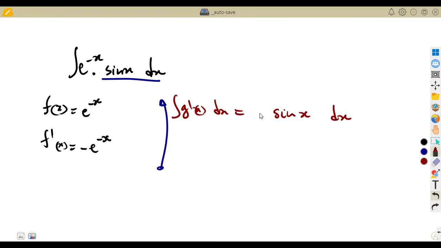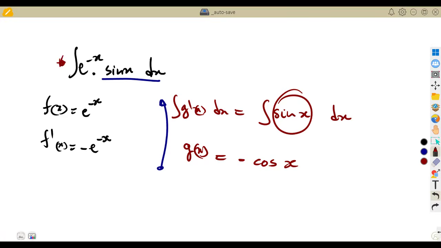So we have to integrate both sides to obtain our g of x. What is the integral of a sine? Remember, if you differentiate a cos, it gives you negative sine. So if you integrate a sine, it will be a negative cos, the reverse of our cos. So this is what we are supposed to have from your by parts. The by parts formula is not going to change: the integral is equal to f of x times g of x minus the integral of f prime x times g of x.